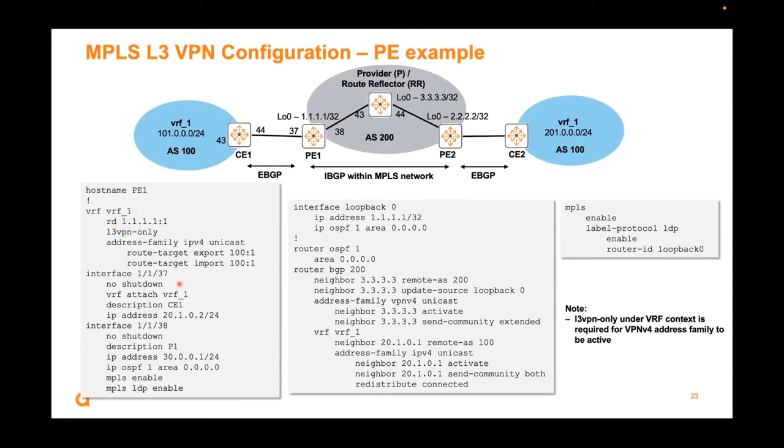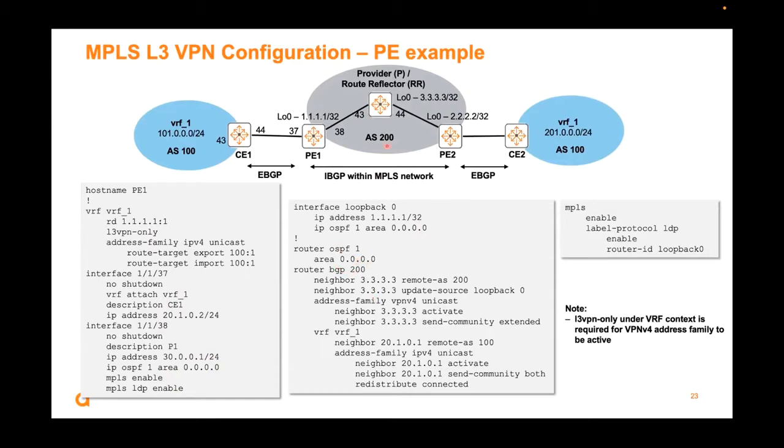So once you create the VRF, on the interface facing the CEs, you can attach it. You have an IP address, you can see here. So on this link facing the CE, there's no OSPF required. OSPF is only used within the MPLS network. On the port facing the P, you would enable IP addressing, OSPF, MPLS. You have your loopbacks, and you have your OSPF for within the MPLS network.